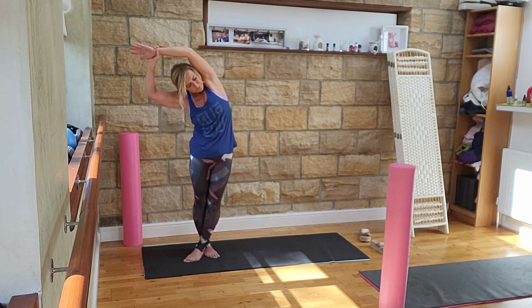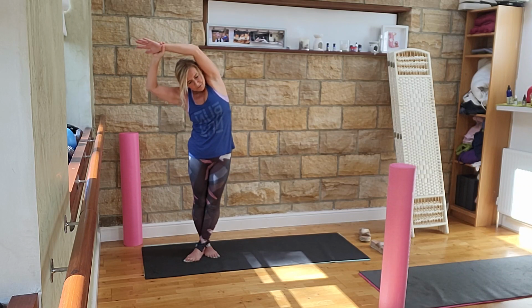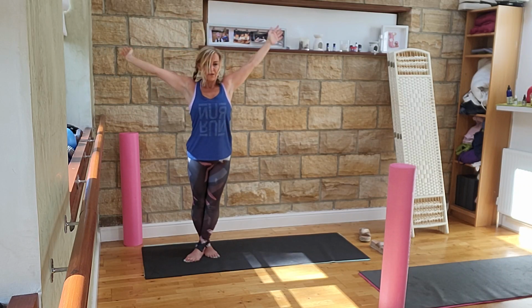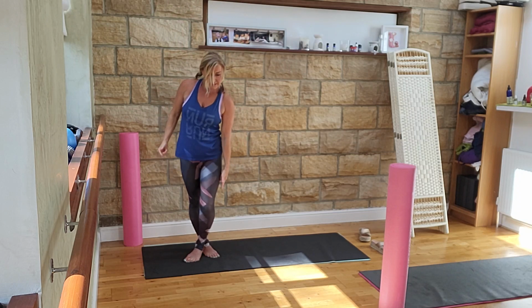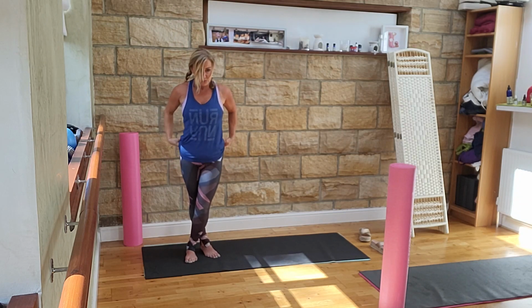In. And out. Last one, breath in through the nose. Out through the mouth. Take a couple of big circles and then we're going to come down into that IT band, the white connective tissue that runs down the leg.